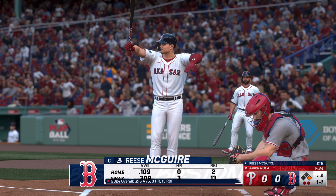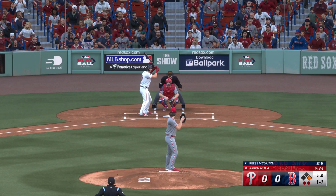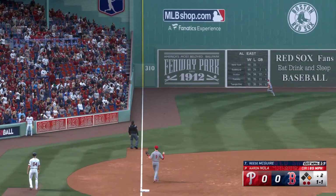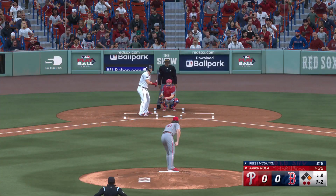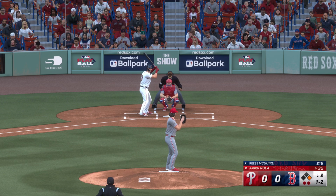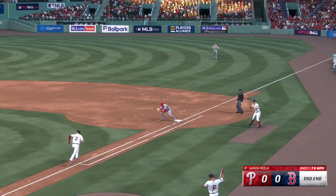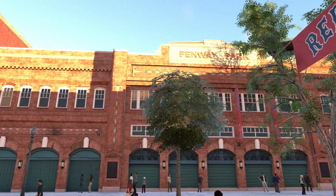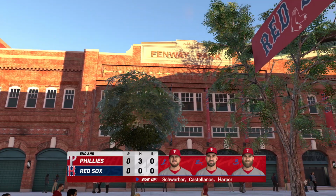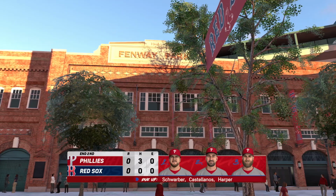Here's Reese McGuire, swinging it much better this season in away games than here at home. Right-hander kicks, deals. Left field. And that is a foul ball. Valdez, the runner at first with two gone. Swing and a miss. That one in the dirt. In time. So the drop third strike doesn't hurt him, and that's that. So it's no runs on no hits, no errors, and one left on. We head on now to the top of the third. We're tied, nothing, nothing.